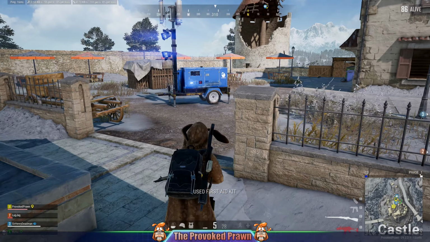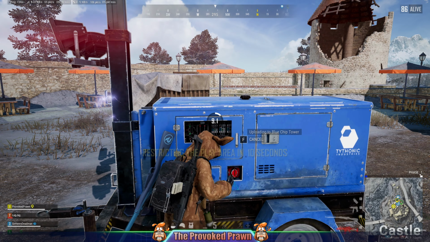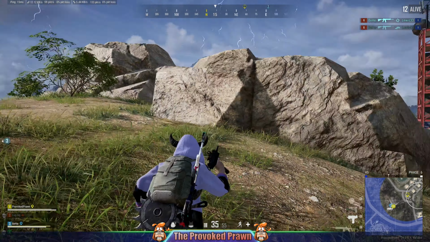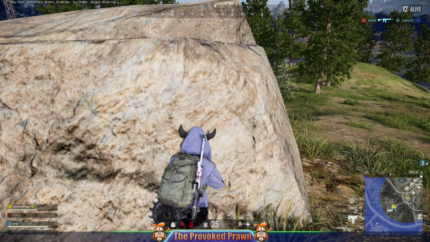To revive friends in your squad that have died, you have to use the blue chip tower and their chips, which you can find on their inventory. And this is loud and difficult to do. One of the other things that you can do is to use a blue chip transmitter, which you can find about in the world.